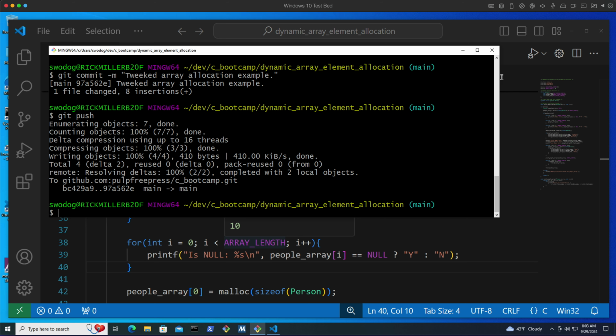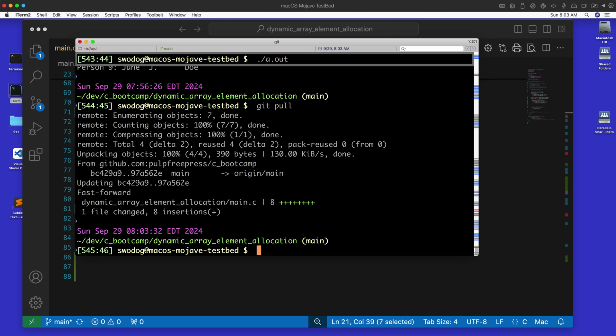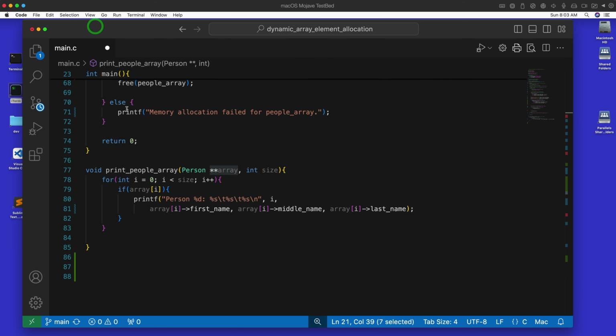All right, so now let's switch to Mac OS, and then I'm just going to say git pull. All right, so we've got the latest here. So I'm going to close this. Well, all right. See if it shows up here.